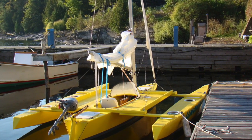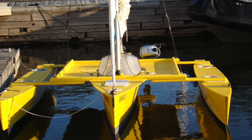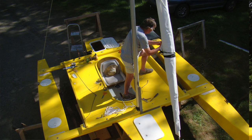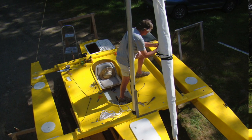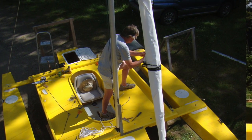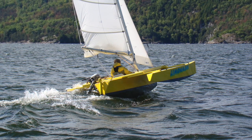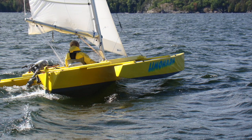Even if one has never built a birdhouse before, the plans are sufficiently complete and expressive to allow an amateur builder to really pop out this boat. This particular boat was actually built by John himself for our friend Mac McNivitt, who is about ready to take it home to Lake Champlain. It could definitely be used for serious beach camping by one or two people without too much weight, and for recreational day sailing it will very likely handle four. I haven't had a chance to sail it yet, but if it sails anything like the 20-footer, we're really going to have something here.